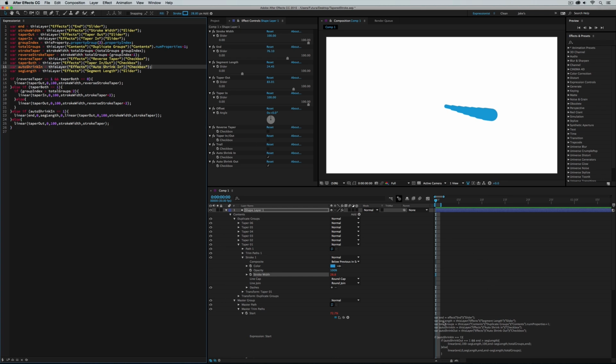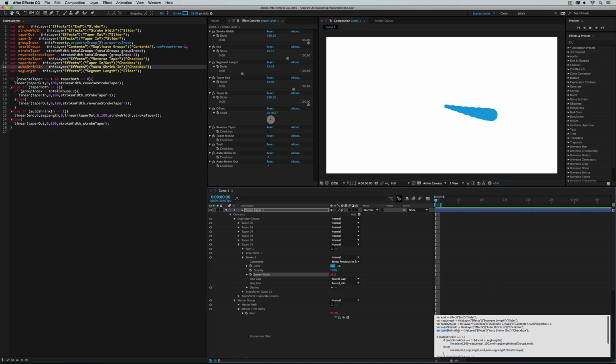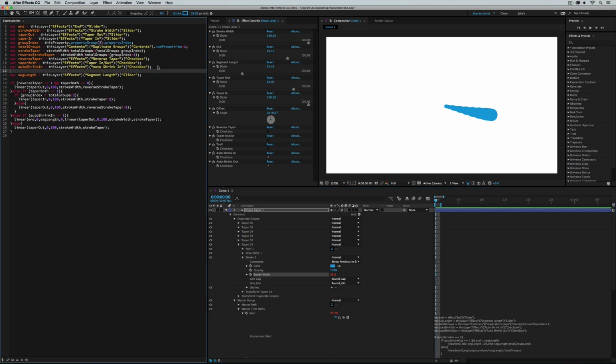And again, I need that auto shrink out variable, so I will just copy it from the one we were just using and paste it right here. Then I'll start down here again.